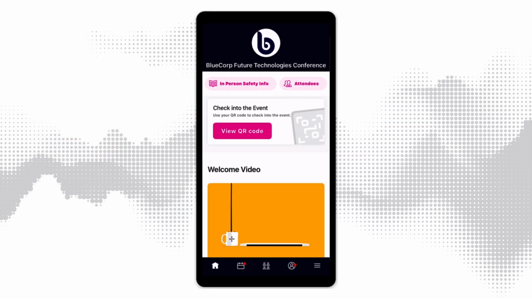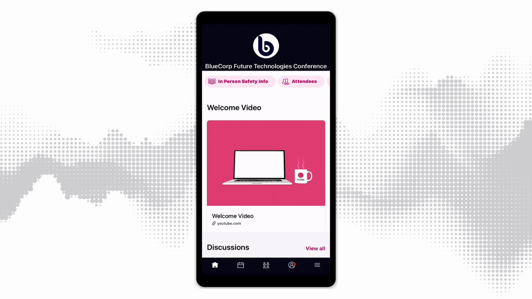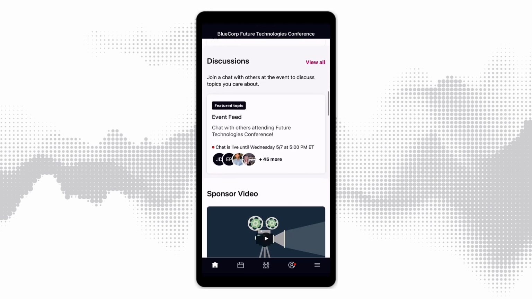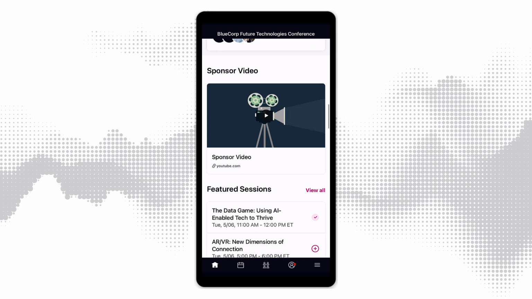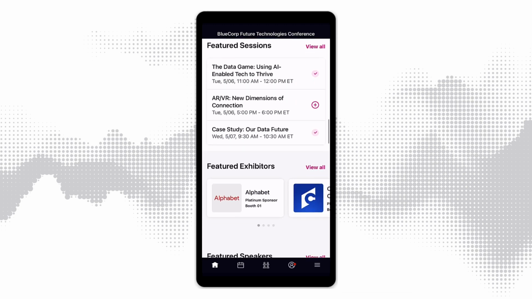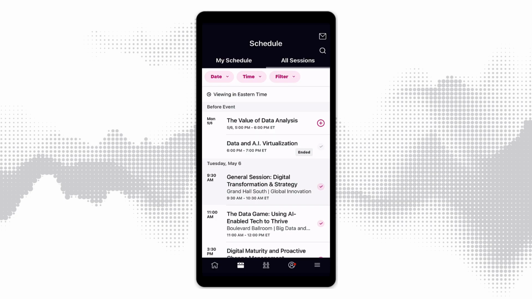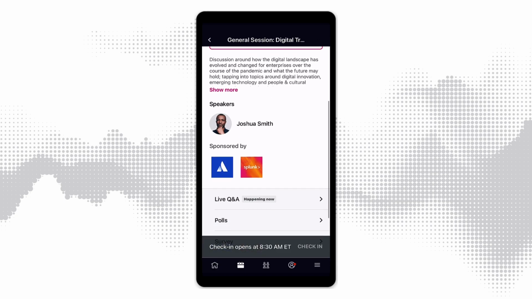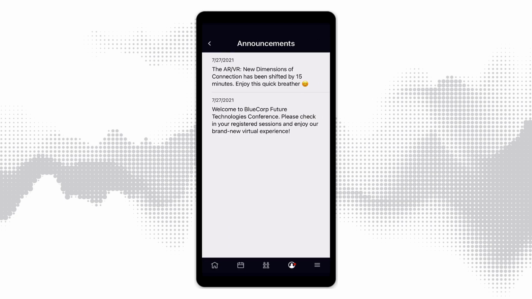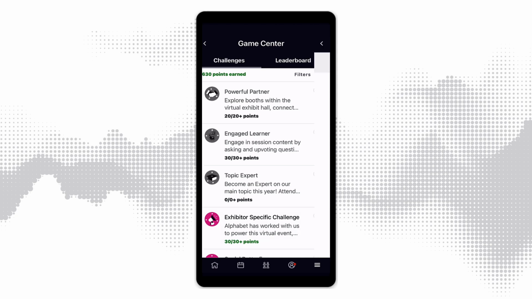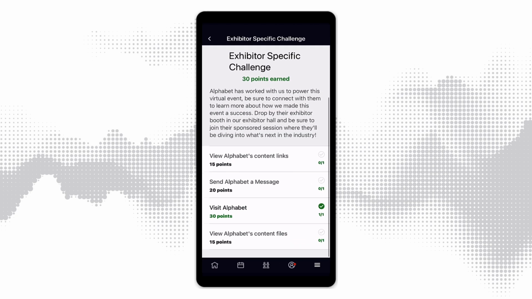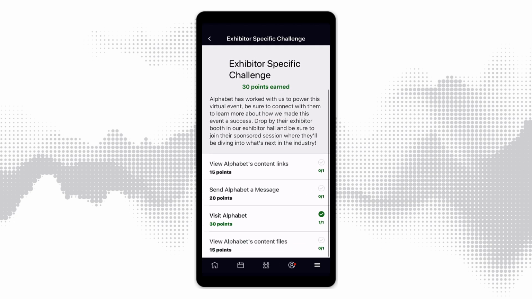A lot of what we saw on the web will be the same on the mobile app. You'll also have a splash screen, which is a great opportunity for sponsorship visibility. Those same custom cards, being able to showcase featured exhibitors, using sponsored sessions as a branding opportunity, push notifications, and gamification challenges, all as a great way to call out your sponsors and exhibitors.